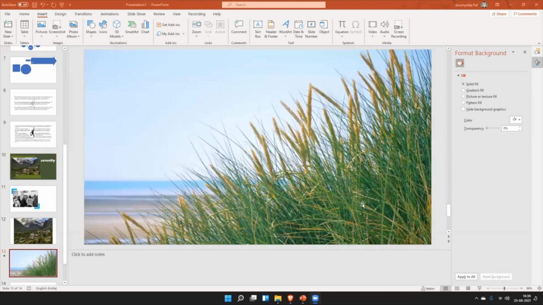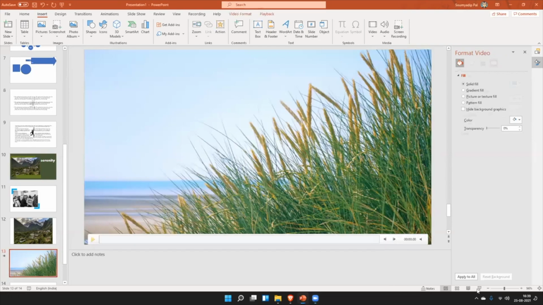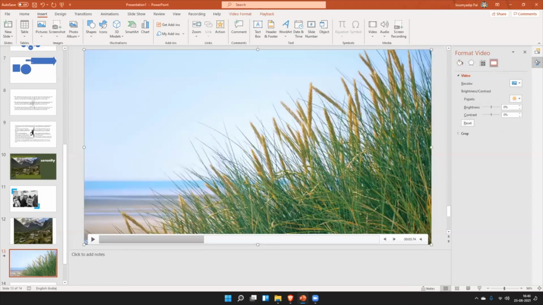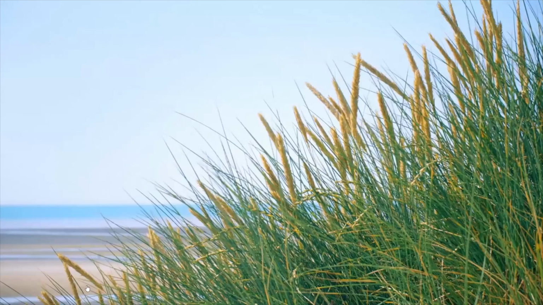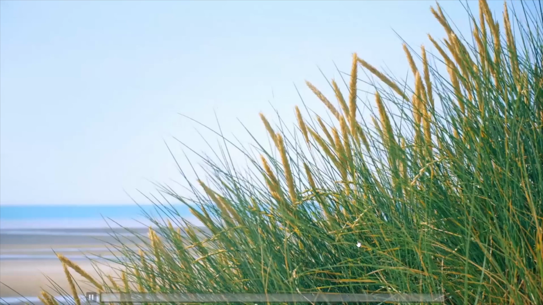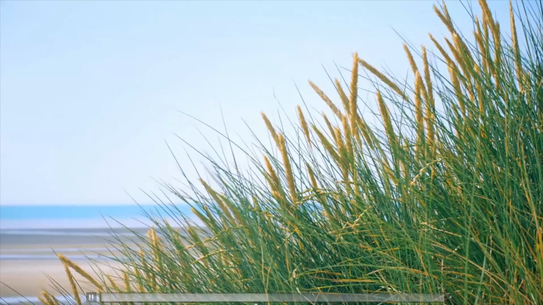This is a video. So if you see, it's playing. It's a very simple video, of course, but it's there. If you want, you can come here, and on the full slide also, it's playing the video. It's just looping around. As soon as you move the mouse a little bit, you see the video controls. So that's about it.